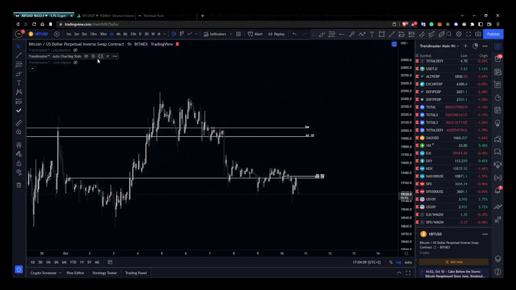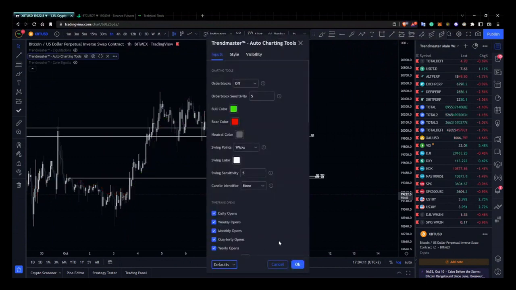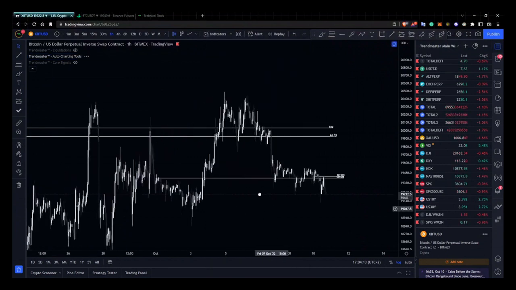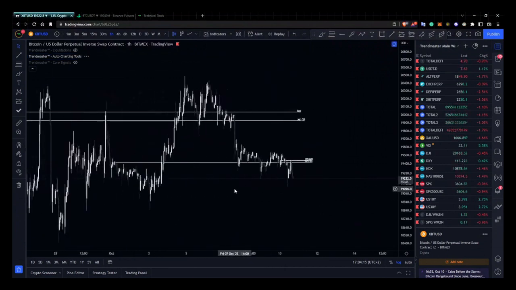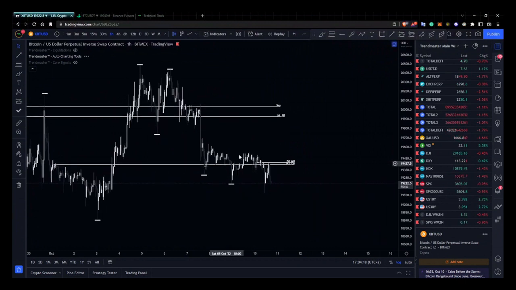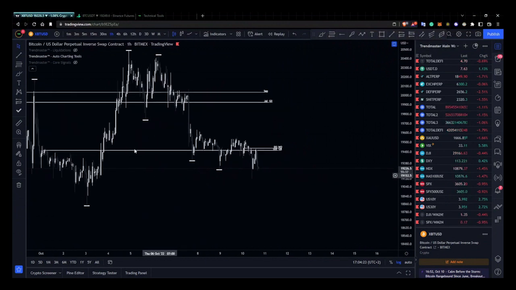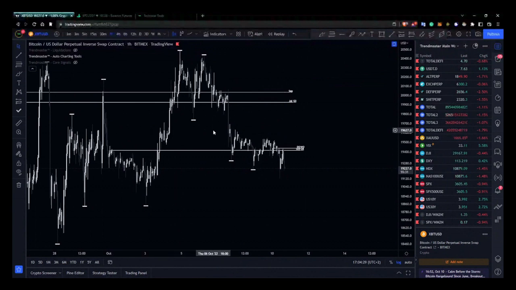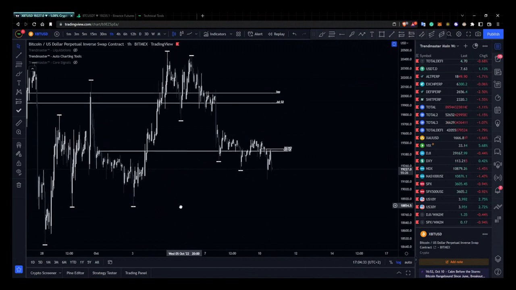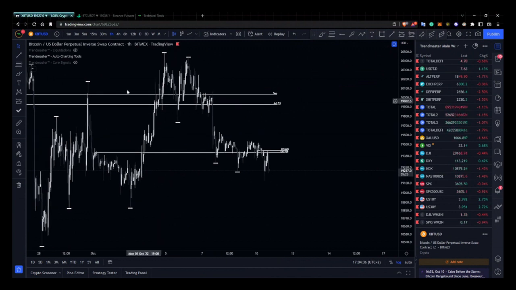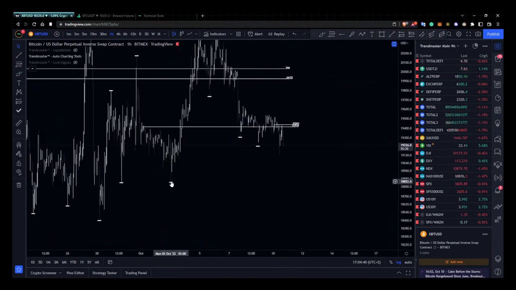So looking at auto charting tools, I'll just reset this to whatever it is. Right off the bat, default, it's showing the important opens, right? The opens are really key in this thing, and it also has the wicks, the swings shown on open. And the reason these wicks will show specific structure that you need to keep an eye on. And on lower time frames, you can adjust it between wick and body. Currently, it's set on wick, which means that we want to see if it creates new lows from this low.